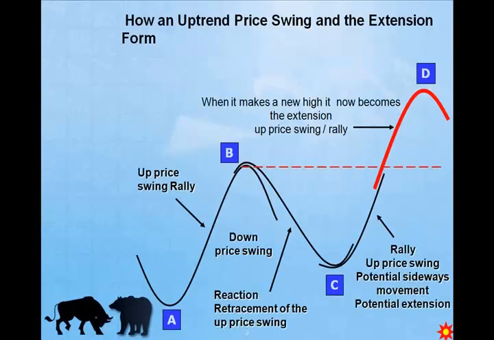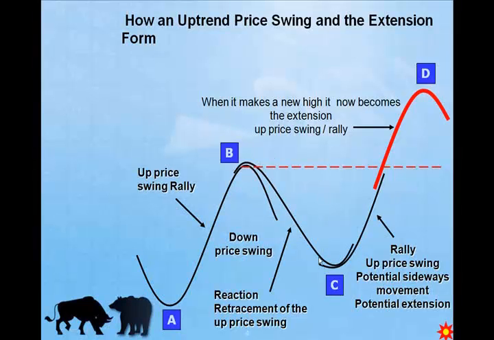Now, when we're in an uptrend, we're going to learn about the ABCDs. And I really believe if you understand the ABCDs and the 1, 2, 3, 4, 5s, you're on your way to become a successful trader. Now, the A is the point where the market starts to rally, starts to go up. Then all these bulls are buying, and they start taking profit and make the market start to make a retracement. This point is called the retracement, and the point where it starts to retrace is what I call the B.